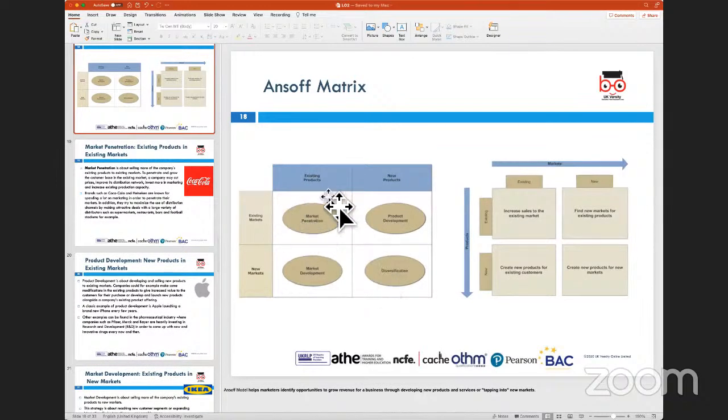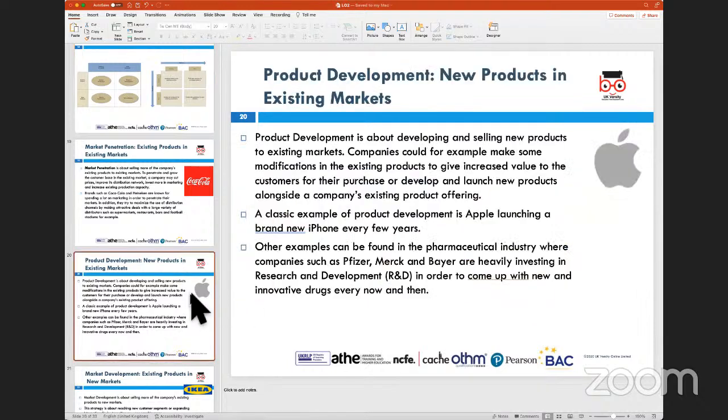So you look at market penetration, the example of Coca-Cola. When I look at product development, the example is Apple in this case. Apple as a company is an innovative company which brings out new products. And the core philosophy of the company is to primarily bring out products which meet the needs and demands of customers. Now, when Apple looks at introducing new products, they invest heavily in research and development, and they come out with innovative products. And over the years, we've seen that a number of times from this company.